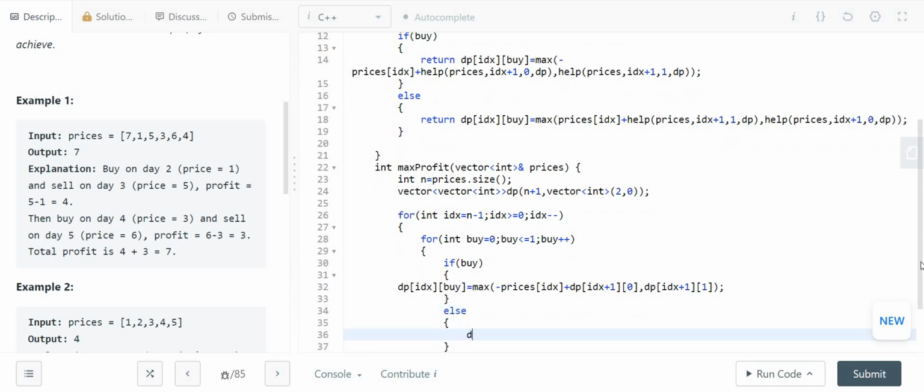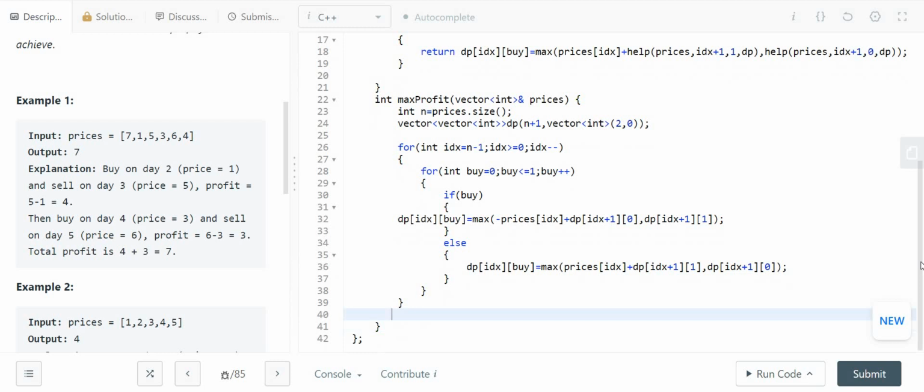Else we'll write dp of index comma buy equals max of prices of index plus dp of index plus 1 and 0, and dp of index plus 1 and 1. And after that we'll just return dp of 0 comma 0. Just run it.